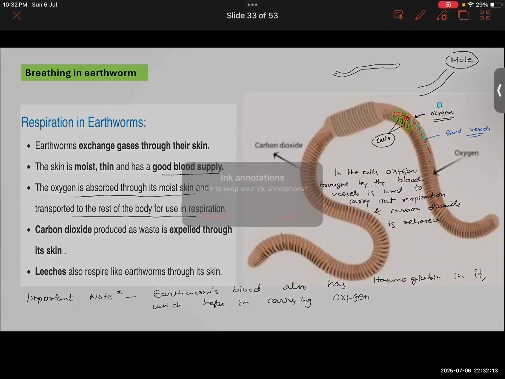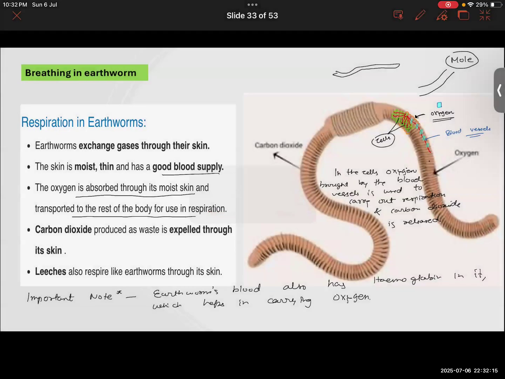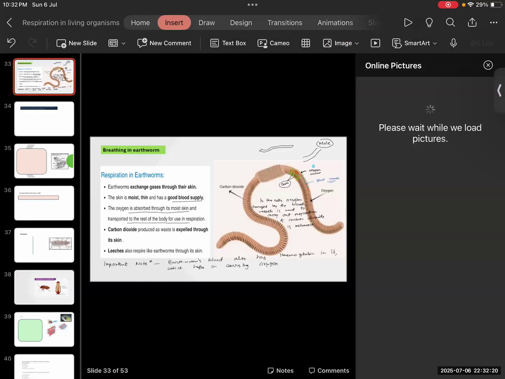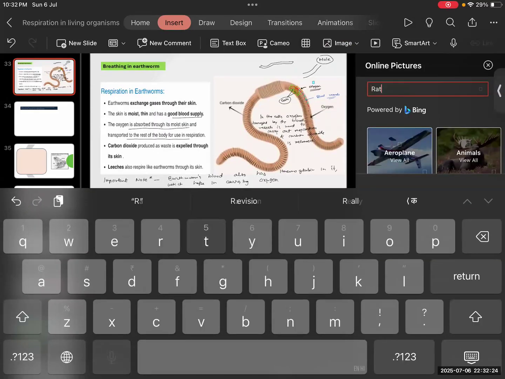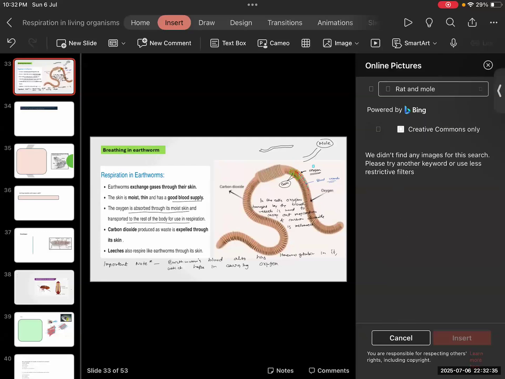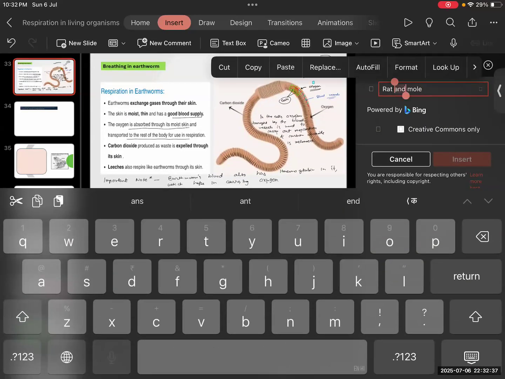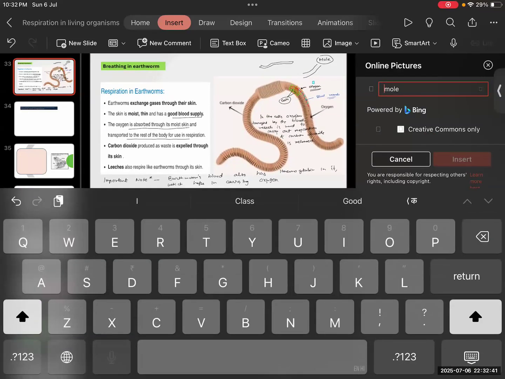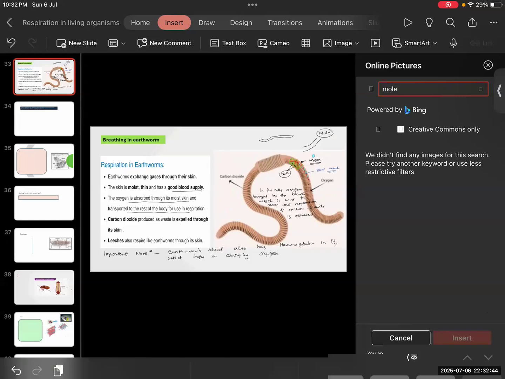Let me show an image. I hope I can get an image of it. Not sure, but let me see. It's kind of like a rat, but it has claws and it can dig in the soil. I don't think it's working today. Hold on. Oh, I will show it in the other class.